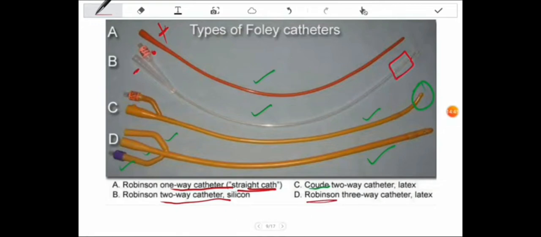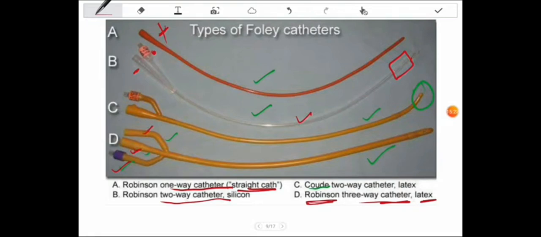The third in the Robinson category is the three-way catheter. It is in latex. You can also see the material which they have used. This one is silicone, these are the latex ones. So in this there are three outlets, inlets and outlets, three types of ways you can say. So this one is the balloon inflation, and this is the output one. This is the one from which the irrigation solution, which we'll be talking about later, is put into the bladder and retained for some time, then drained out. So this is the drainage one, this is the insertion one.